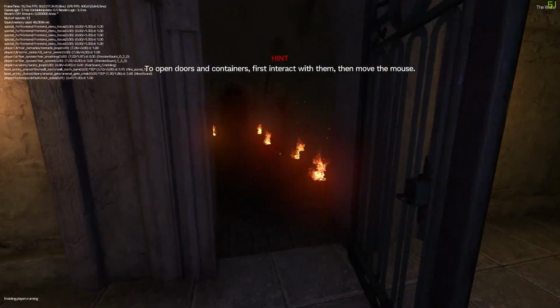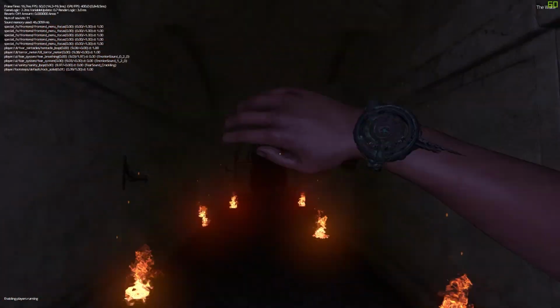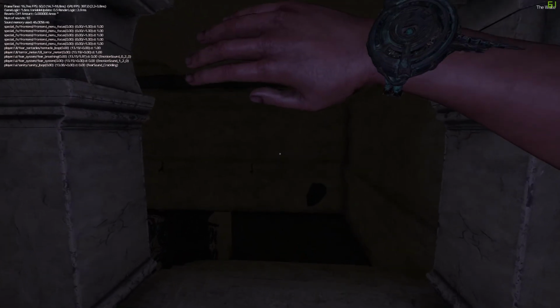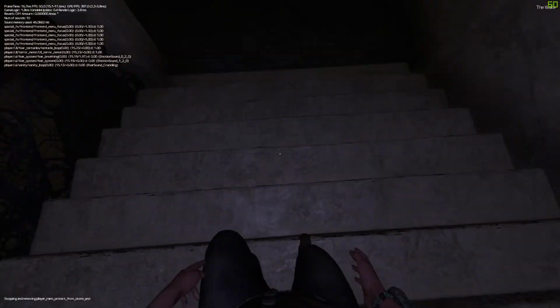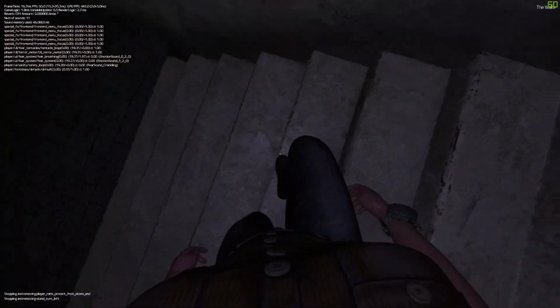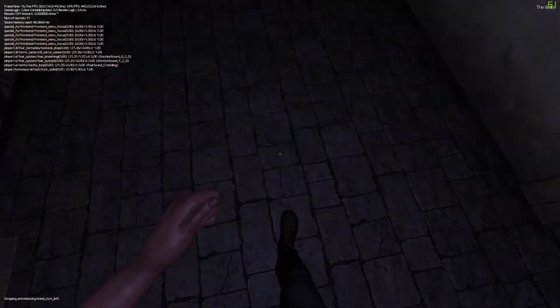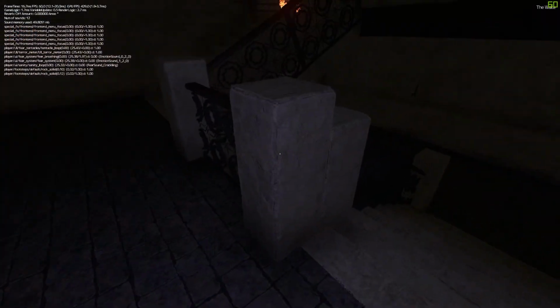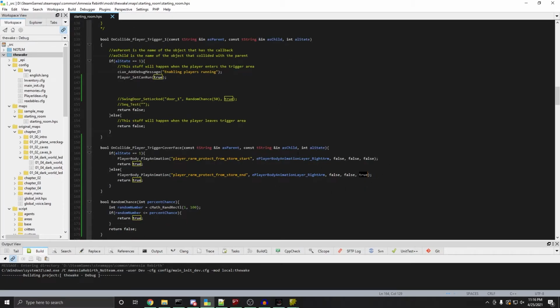So we'll open the door, and we'll walk through here. She'll bring up her hand to her face. We'll go through here now, so she should bring this right back down to her waist. And that's pretty much it. She's gone back to idle and everything. We can start running and stuff, and her arm is back at her side once again. It all looks normal. So that's definitely the more proper way to do it.